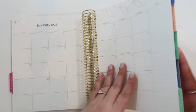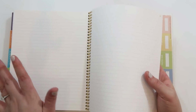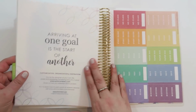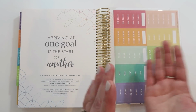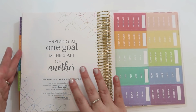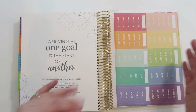And again, you can only get this in a 12-month planner, but you get a lot for each month. And then at the end, there are no notes pages in the back. So you just have the notes pages dispersed out. And I don't know if that's how it always was, or if maybe they did the same thing as they did with the Deluxe Monthly and they took all the notes pages from the back and dispersed them out. I feel like as a student, I probably would have preferred it this way with the notes pages dispersed, but I can see the benefits of both.